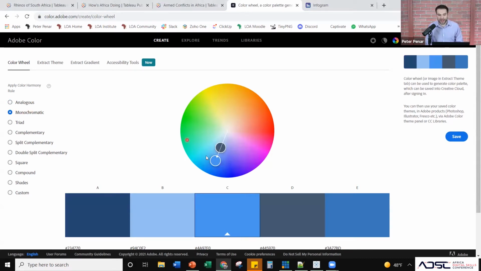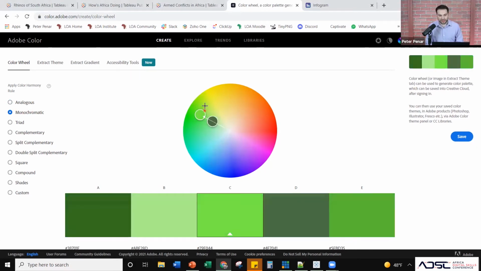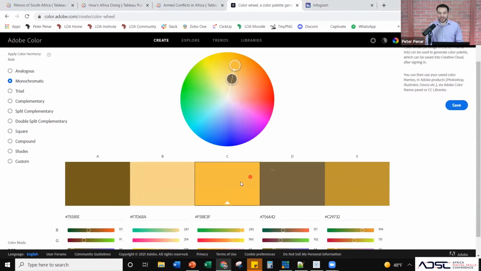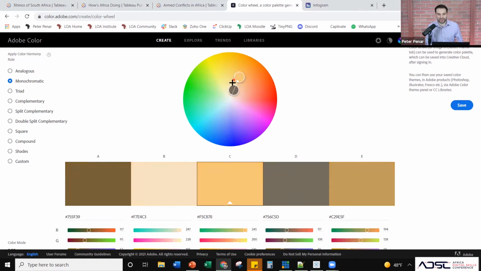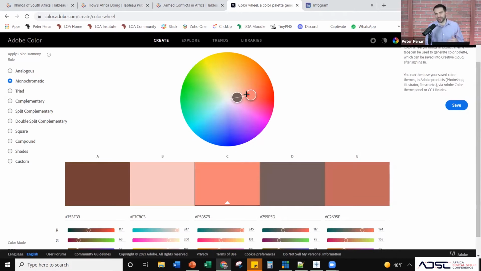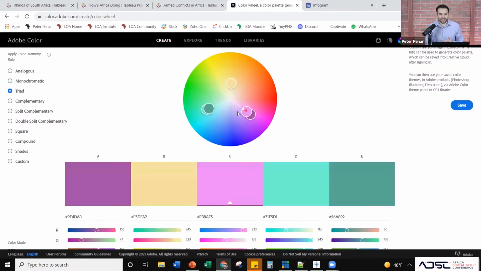You can do monochromatic. If you shift the color wheel around, it's going to give us color palettes for what we're doing. What is produced here are these hex codes, and I know our audience is very familiar with this: these are the color codes that we're using. And these are monochromatic, which means they're keeping a similar color across. So you see how the color wheel is grabbing colors that are very similar to one another. It's very muted. So if you're doing something very subtle or muted, maybe you want to go with monochromatic. You can use triad. Triad's going to get very different colors.